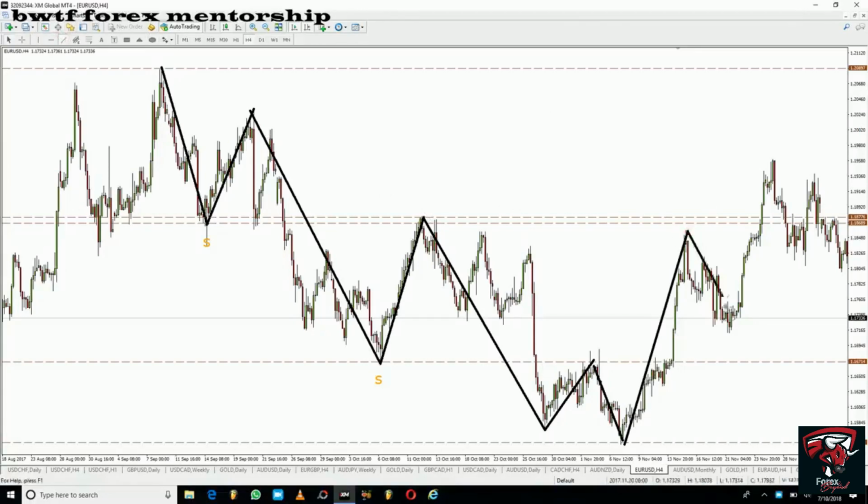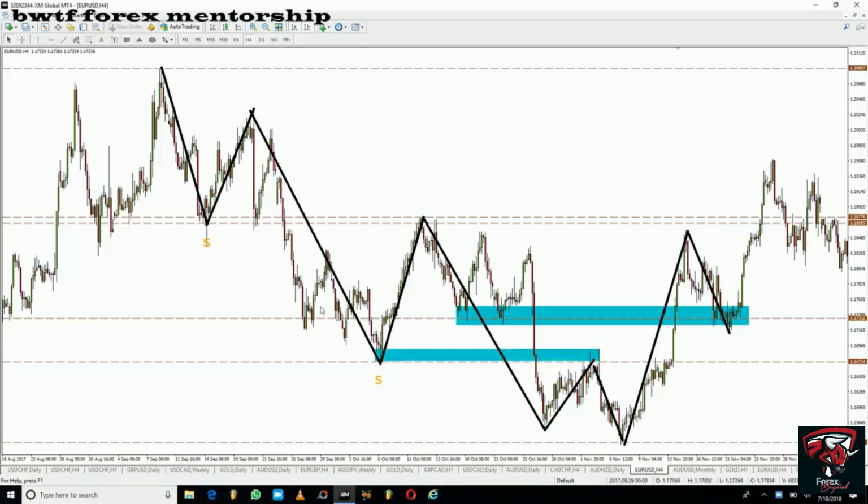Even the small ones count, guys. If you look back here, the reason why this turned around is probably because of this. And you can see that this is structure. From here, this is structure, so it's responding to that. Yeah, one, and then it went back up. This was responding to this structure here. This was responding to the structure here, here, here, and here. You know, so on and so on.